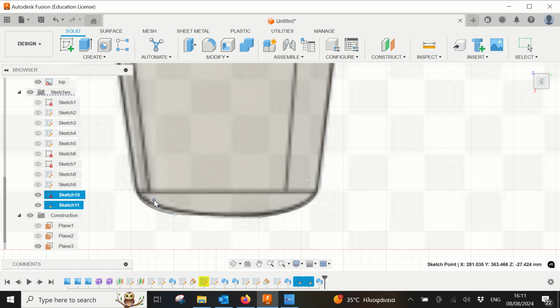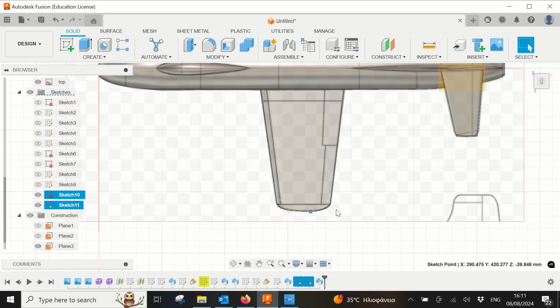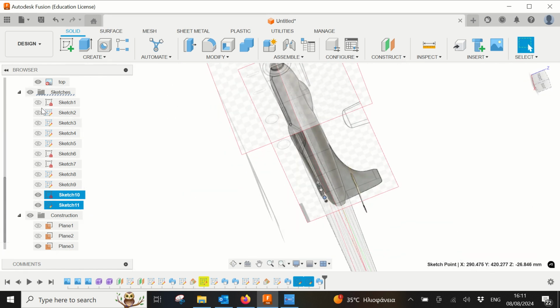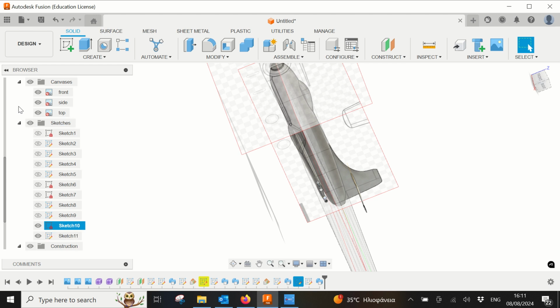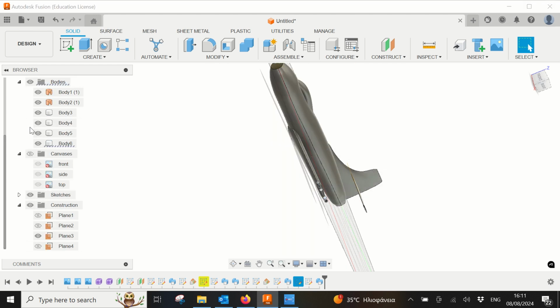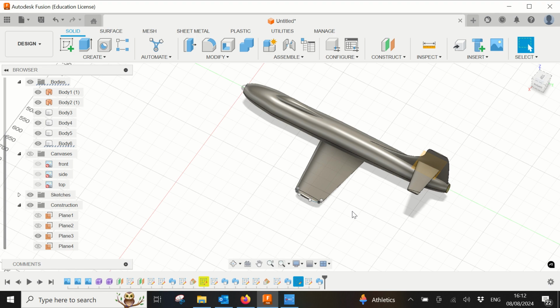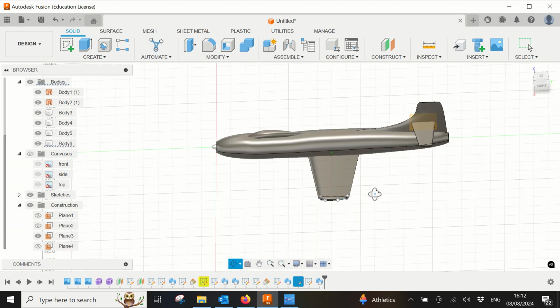I'm just going to move this one here. It took me quite a long time to understand how this thing works, but yeah. You see now, let me get the sketches, sorry, the canvas is off, so we can see the wing. Yeah, the wing looks good.